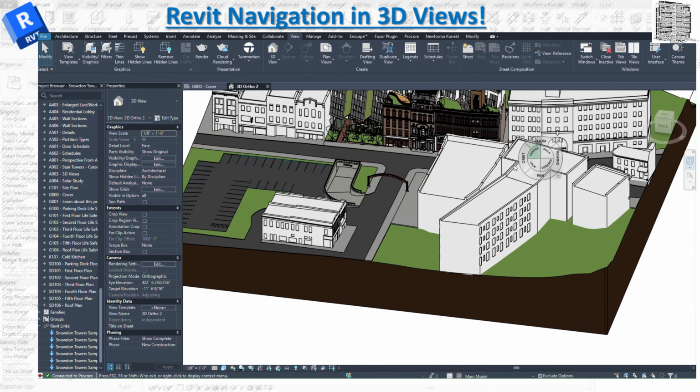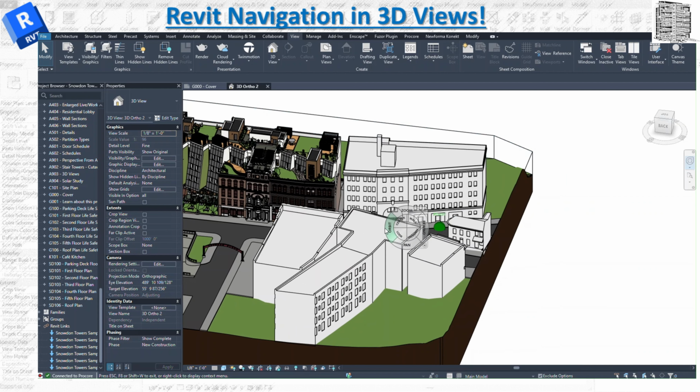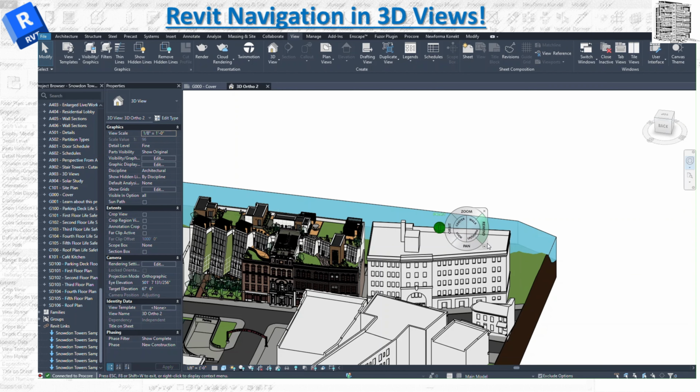The next one would be the center. It's going to center my model exactly where that pivot point is. So this is going to be the center of my model. Anywhere I click basically makes that location the center point of my model, and then moves the attention and the view to that corner.